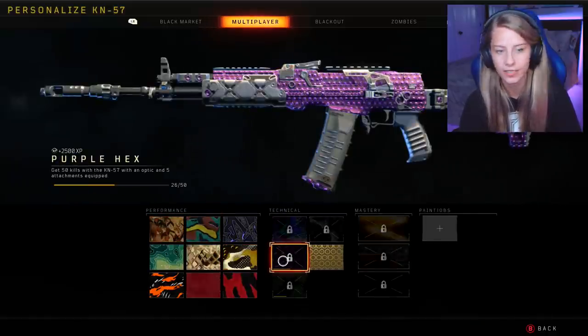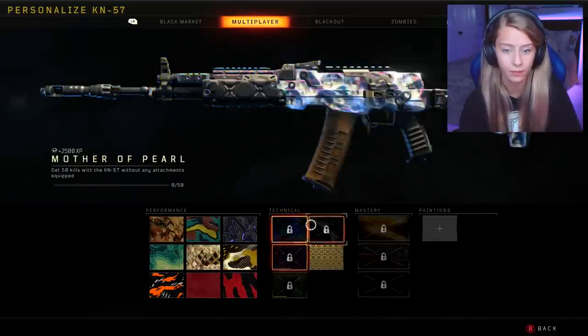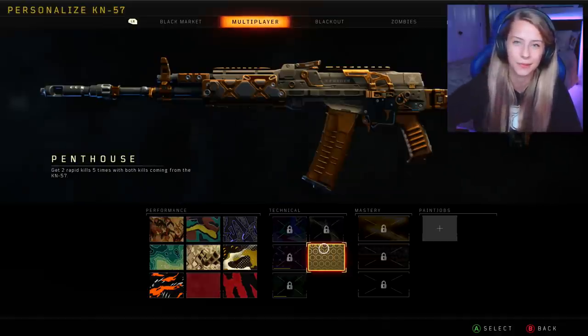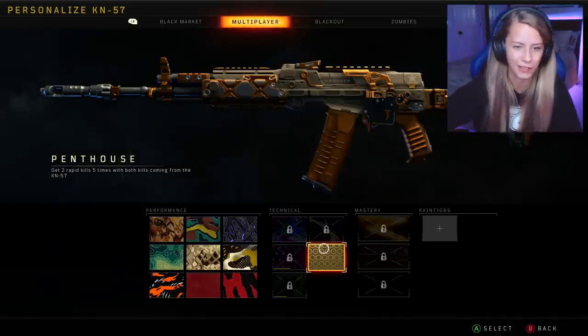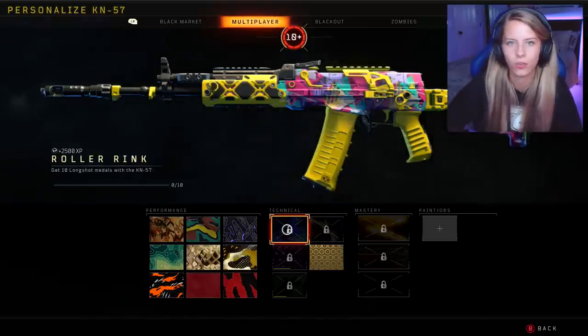Let's see here. 26 kills with the 5 attachments and an optic. 2 bloodthirsties. That's awesome. And we already went ahead and got penthouse. That's wow. Making serious progress so fast. It's always the long shots that take a long time. You just don't get long shots normally. You have to really go for them. And that's such an odd concept.